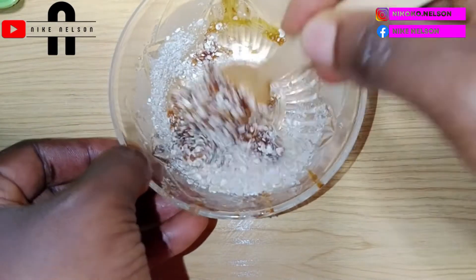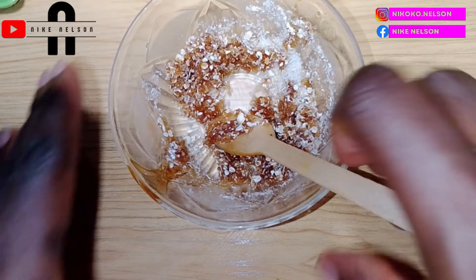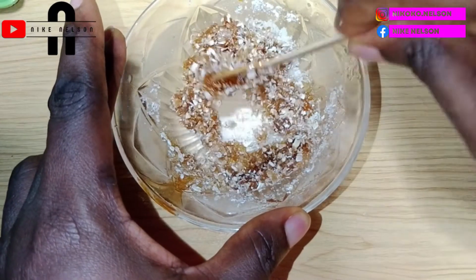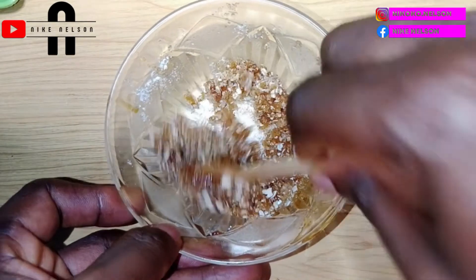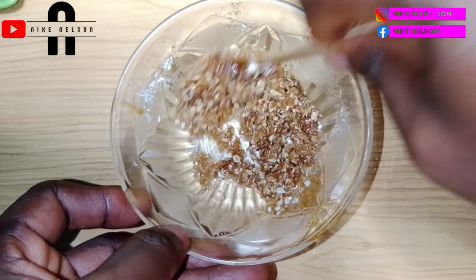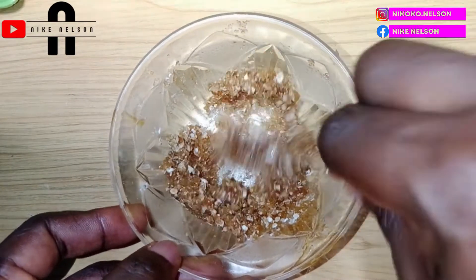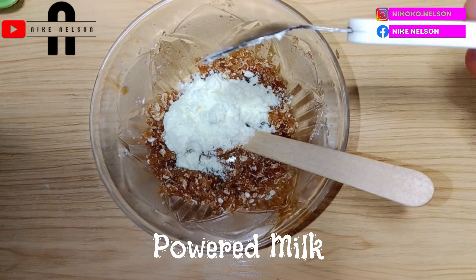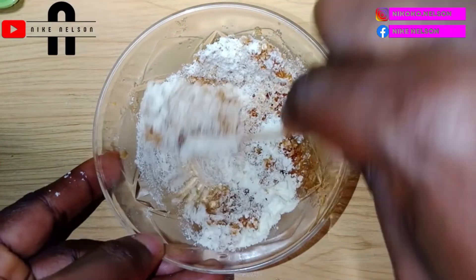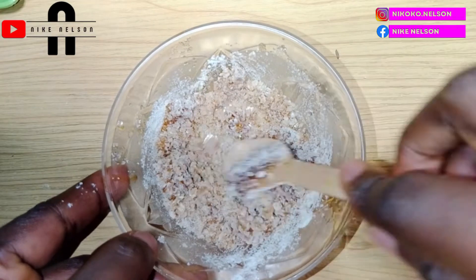This scrub is the best of the best — when you use it, your skin will feel like you have brand new skin, completely reverted. That's why I love this scrub. It can last for a while too since it doesn't have a water base, but because of the milk I'll be adding, it won't last as long as the olive oil scrub. You can keep it in the refrigerator though and it'll last longer than the cucumber scrub. Take note: I'm using powder milk, not liquid.